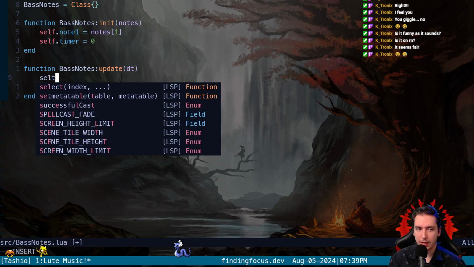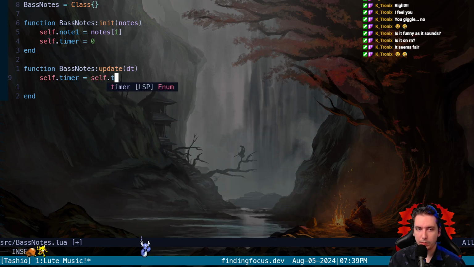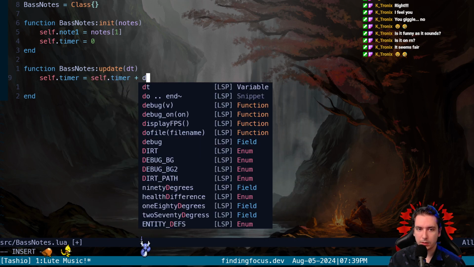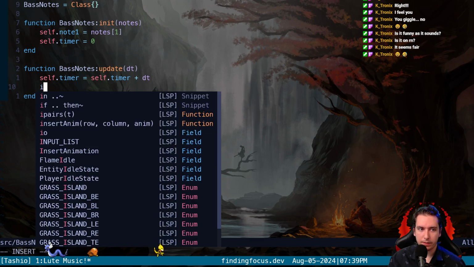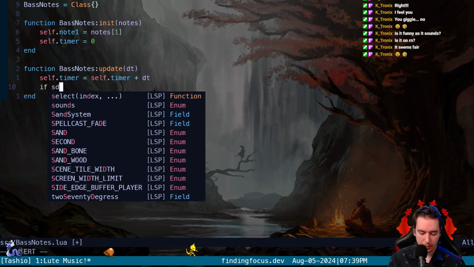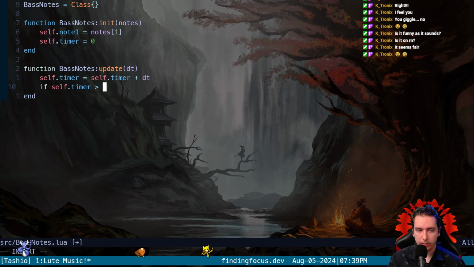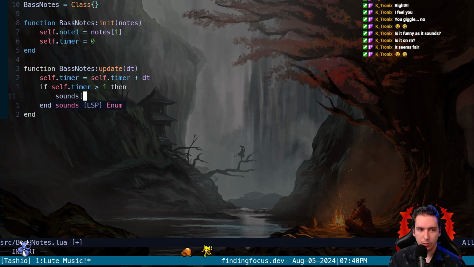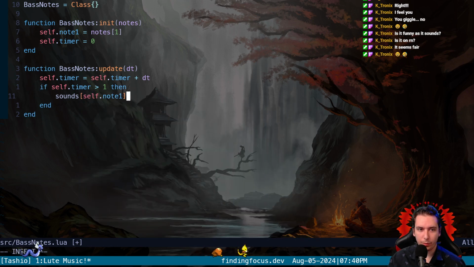So we're going to say self.timer gets our current timer plus our change in time since last frame. Then if self.timer is greater than, let's say, 1 second, then we're going to go ahead and play from our global sounds table at our note 1 for now.